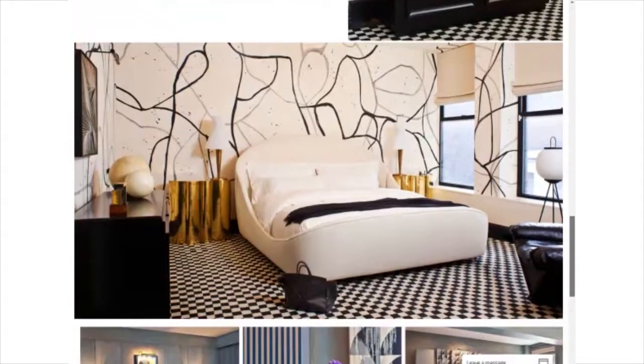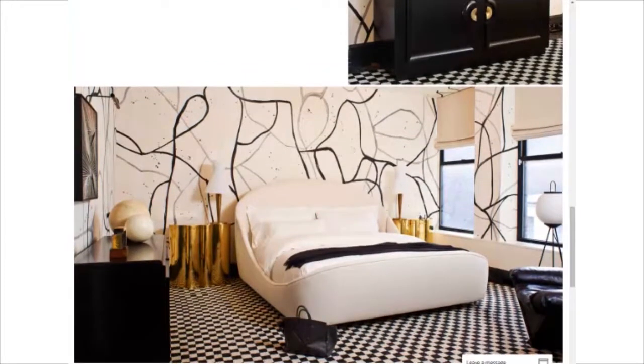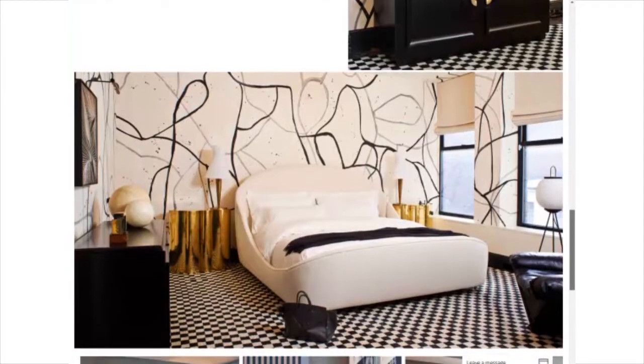And look how Kelly masterfully uses pattern. So here you have smaller pattern on the floor, big, bold, gorgeous pattern on the walls. You could do this with wallpaper or just have an artist paint it, or you paint it yourself. And then Kelly uses these hits of big pieces of gold. I can imagine sleeping in this space and just looking around and feeling that luxury of gold, but it's intentional. There's not a whole lot of little gold knickknacks around the room, right? It's very intentional. You've got gold on the lamps, in one accessory, and on two nightstands. Done. That's it. The rest of it is white and black. See how that works?